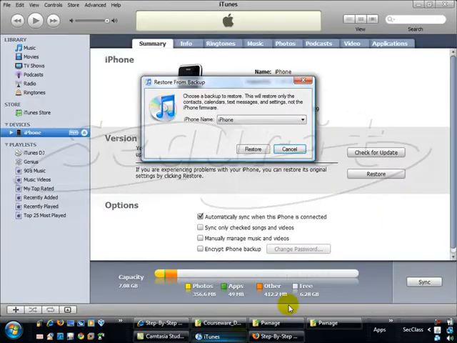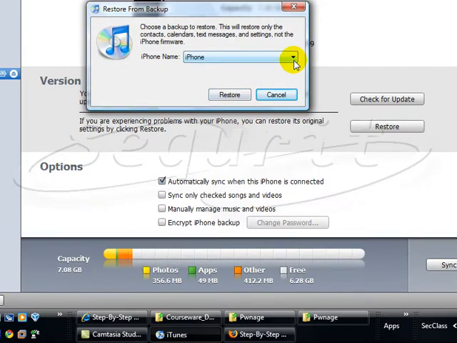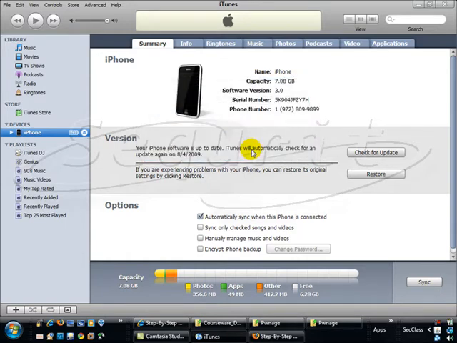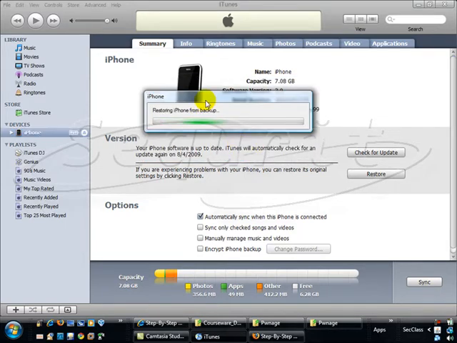So we'll go along to iTunes, and that's the correct name. But if we click on restore, at that point it's automatically going to restore from backup, which is the one we've just recently taken. So once that's finished, we will then do the restore, and we want to wait for this to complete, because if it doesn't, of course, then you could have a phone that's not in working condition.